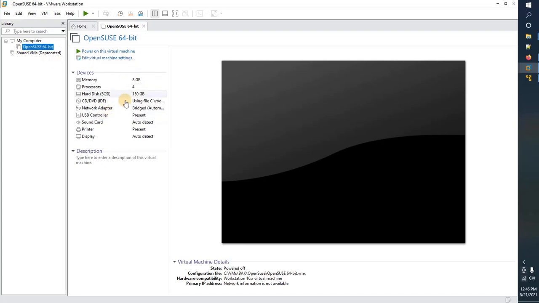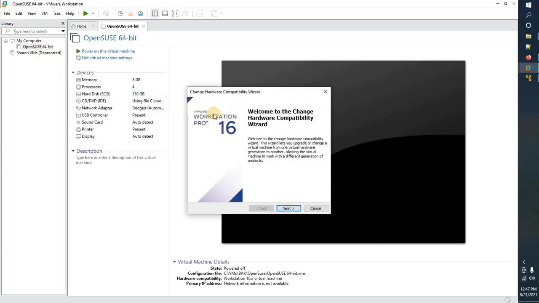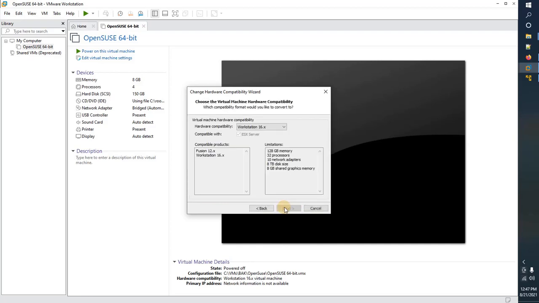You can see here it's got this configuration for RAM and processors and whatnot. Under the VMware tab, you have this thing called Manage. One thing to start off with, you might have to change the hardware compatibility if you have an older version of Workstation than 16 or a newer version of the ESX that's not 7. So I'm going to come in here and change it to ESX 7 or ESX 6.7. It should be fine in 16. Everything I'm using here is fairly new, so I'm going to leave it there.